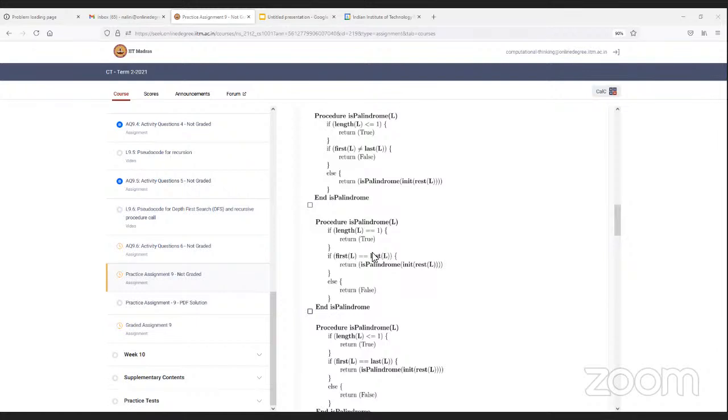Yeah. If our list is empty or if our list has only a single character, then we should return false. I told previously, if we have only a single letter, A or I or something, a one letter word, then it should return true, right? Because it is a palindrome. Even if we read forward or backward, we will read it as I or A. So it should return true. So we are telling if length of L equal to 1, we are returning true. So we are not going to write code exclusively for a one letter word or an odd letter word.